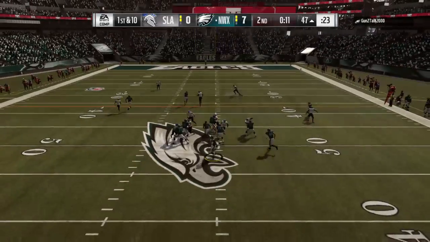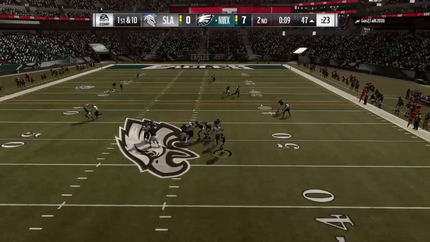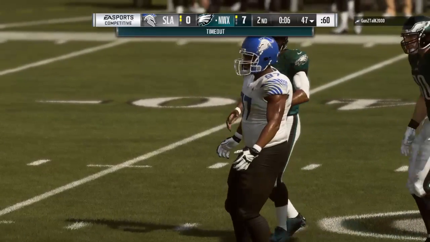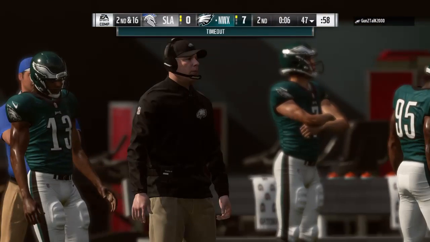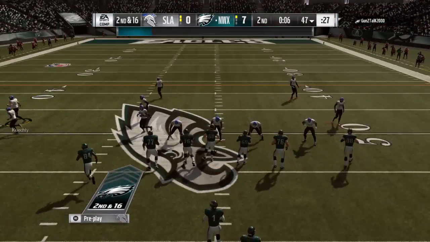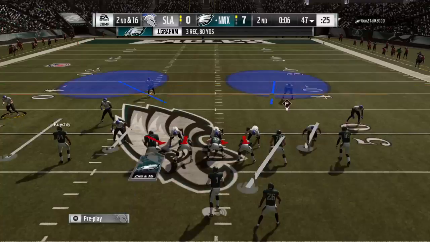Now a play fake here on first down. Nowhere to escape, and he goes down. Now a timeout taken. Perhaps a chance for one more quick play and then another timeout if they hurry. We'll see.